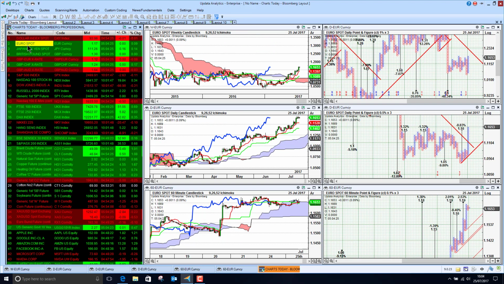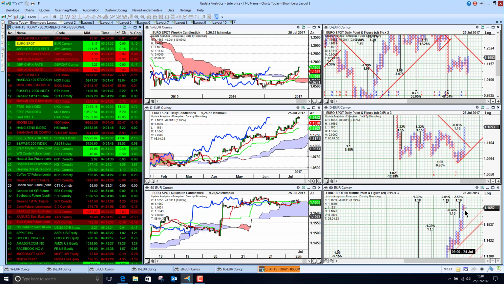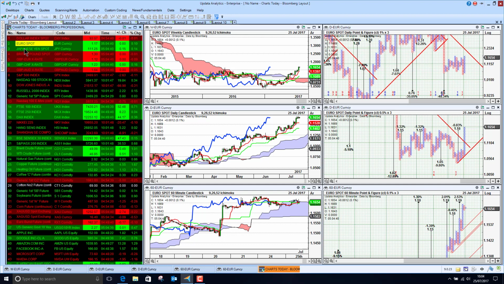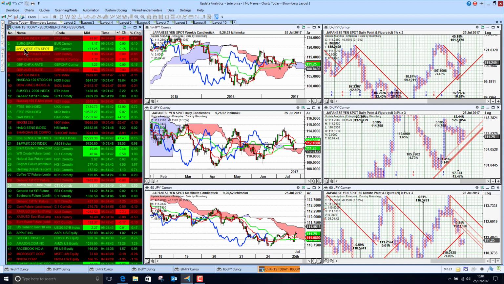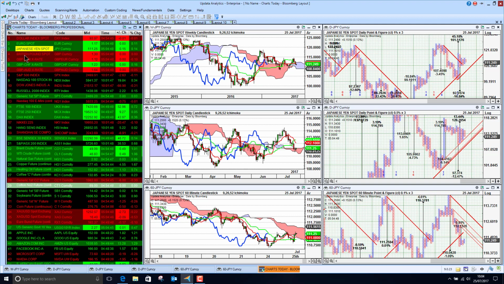If we look at the euro, we see here that the euro is actually rising quite strongly, flatlining as well, but all the upside is up on the short-term chart, and we have lost some downside targets. So the euro does seem to be making this long-term transition of strength. Japanese yen, dollar's been falling there as well. And we're just flatlining, so stronger yen, weaker dollar.